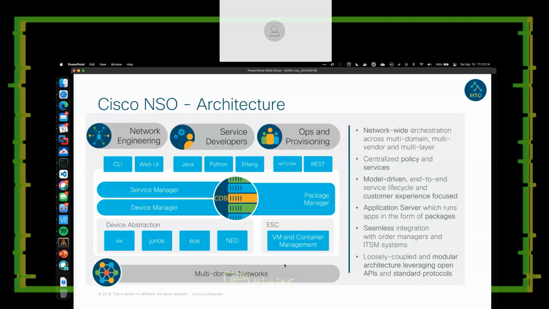So it's really this complete system that's meant to integrate. I mean, this came from the service provider space, so it's meant to integrate into an OSS/BSS from an SP, but now you get that same level of flexibility in the enterprise or whatever other space that you're working in.